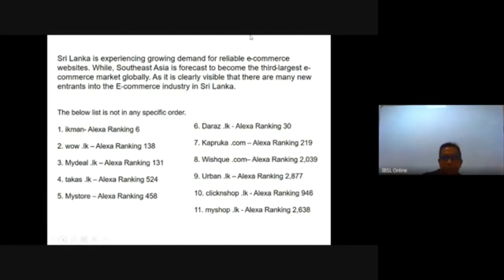So now, for example, if you buy something through wow.lk, you have information about the product, you can order, and you can pay through Wow. So all these companies have a payment gateway method in the site for customers to pay online and receive the product. Now, for example, many of you will be buying products through eBay. You search the product, you get information about the product, you can order it, and you can pay through a credit card as well. Presentation, information, transaction, and payment, all can be done.